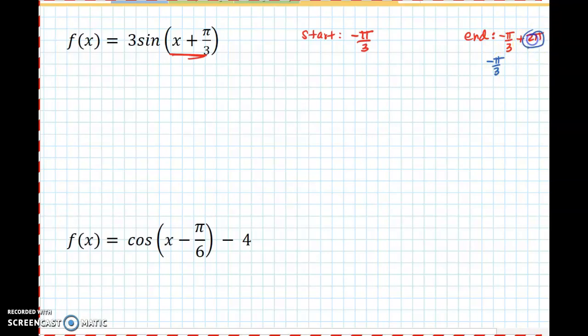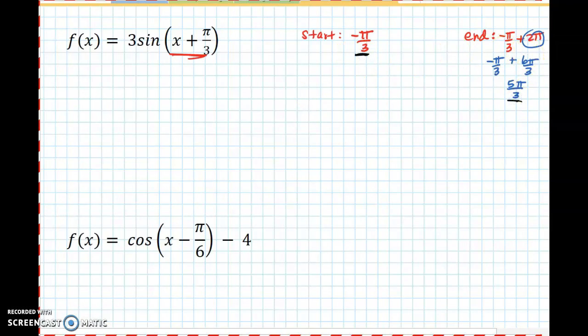So you need common denominators here. The common denominator would be 3. So this is 6 pi over 3. So your graph is going to end or start back over at negative pi over 3 plus 6 pi over 3, which is 5 pi over 3. That's where we end. And then now you just have to find the middle. Because remember, there are 5 numbers in this summary. Usually it's 0, pi over 2, pi, 3 pi over 2, and 2 pi. But since we're shifting, all of those points have to shift.